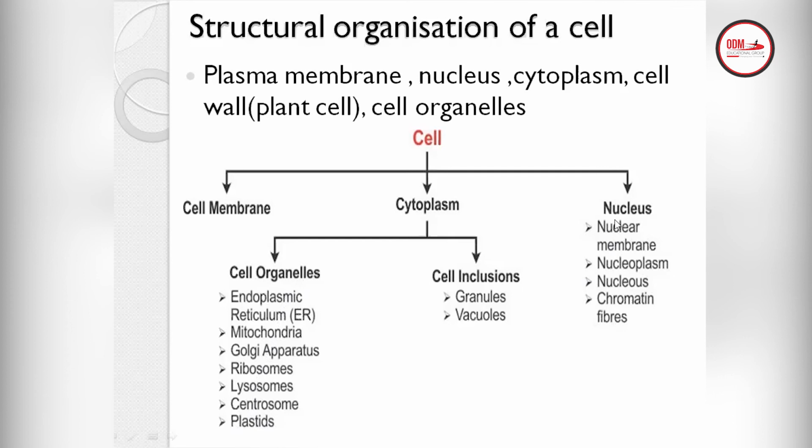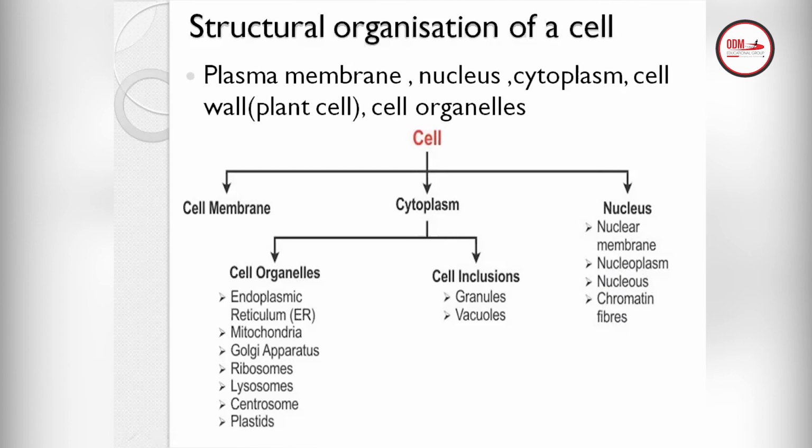Now coming to the nucleus again, it consists of a nuclear membrane, which is a double membrane porous structure. I'll discuss why it is porous, as it allows the movement of different substances in and out of the nucleus. Now nucleoplasm, this is the liquid which is present inside the nucleus. The nucleolus, this is again a substance present inside the nucleus. We'll discuss it. Then chromatin fiber, the genetic material present in the nucleus.